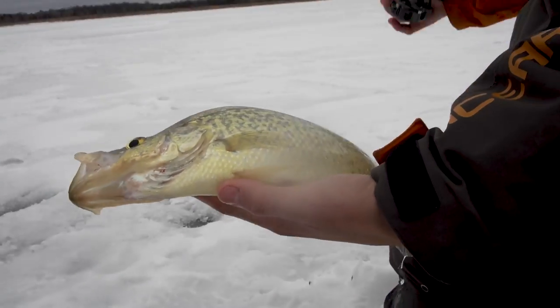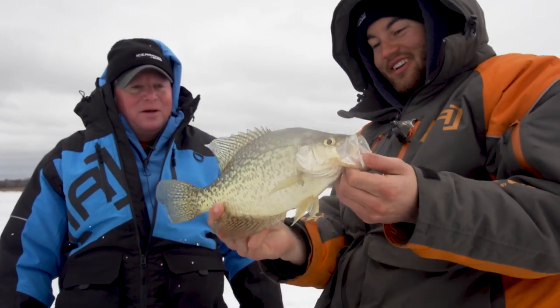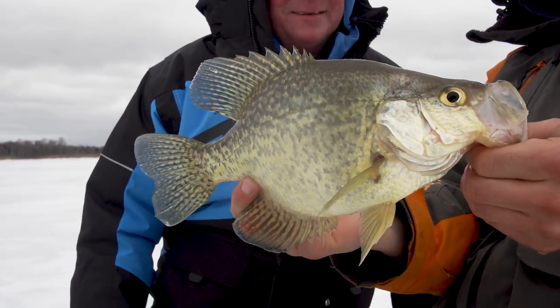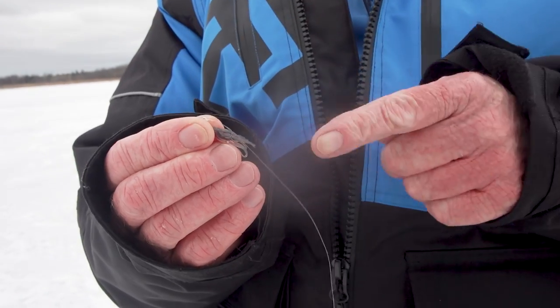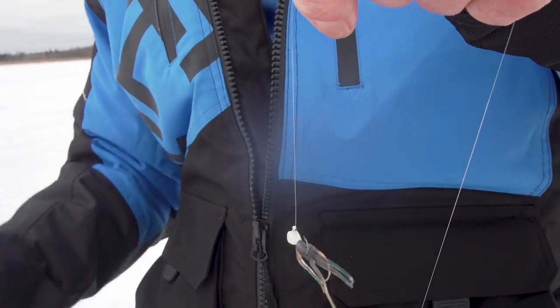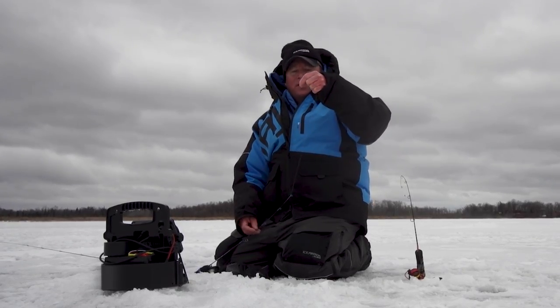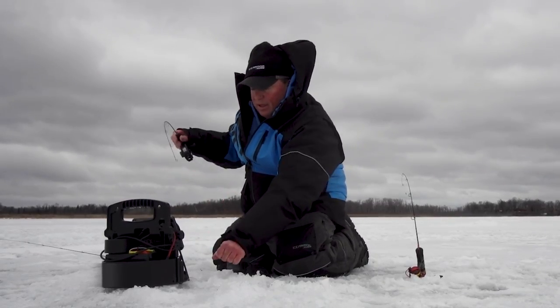There we go — stout fish, all kinds of shoulders. I look down the hole and I can't see my plastic — it just vanished. One advantage to using a little bigger hole. The big thing with the dropkick is to slide your knot: if you want that thing to hang horizontal, pull your knot back towards the hook and it'll hang perfectly horizontal. You don't want it slid up where it does not hang horizontal — just slide that knot back, drop your hook down, and get ready to get bit.